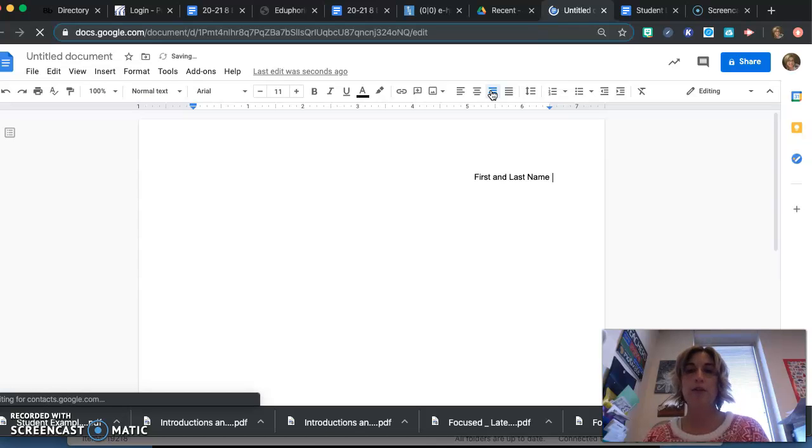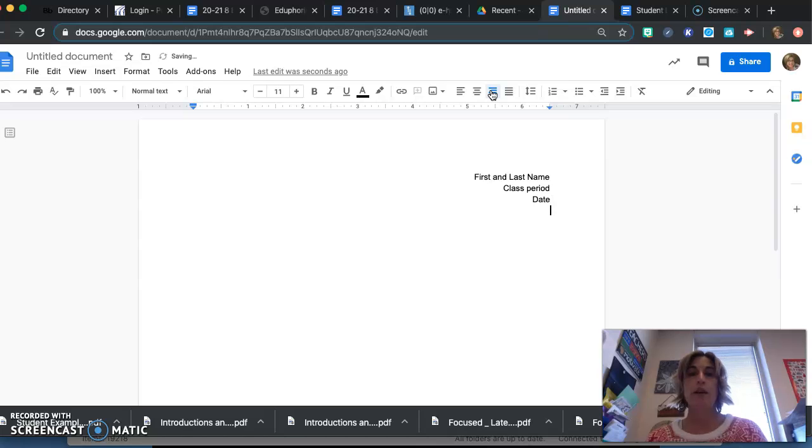Then I'm going to hit Return or Enter. And I'm going to be able to put my class period, so first period, second period, third period, and then I'm going to put the date on that third line. And so then when I hit return, I want it to go back to left align, and it's back over here to the left.